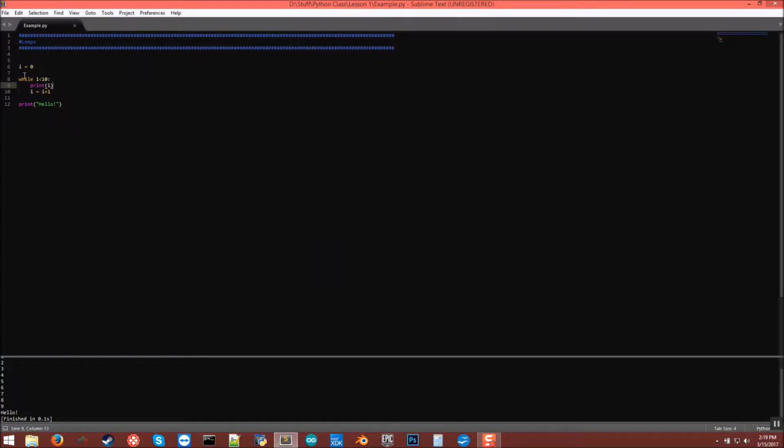And this will probably happen to you at some point if you're using while loops. You'll forget to do something, so then this condition you're expecting to be false at some point, it never becomes false, it's always true, and then your code gets stuck.